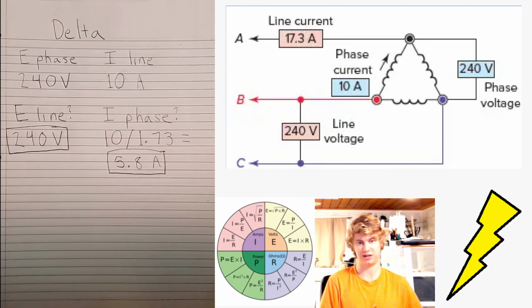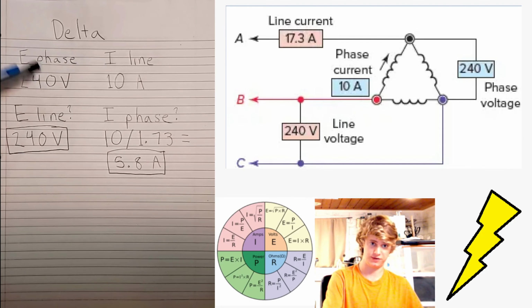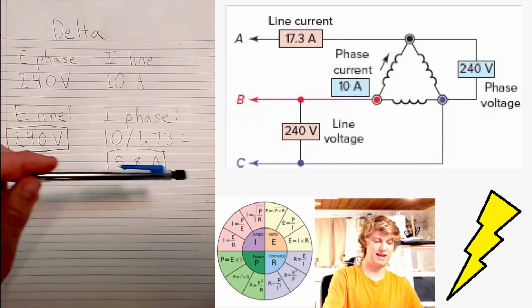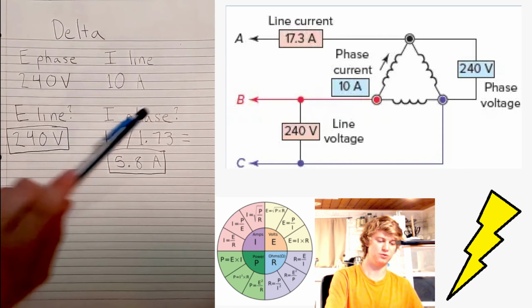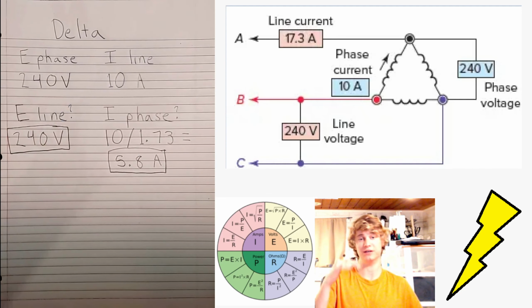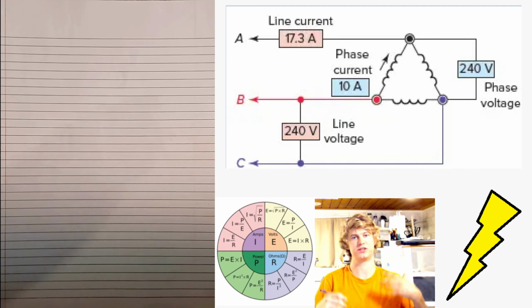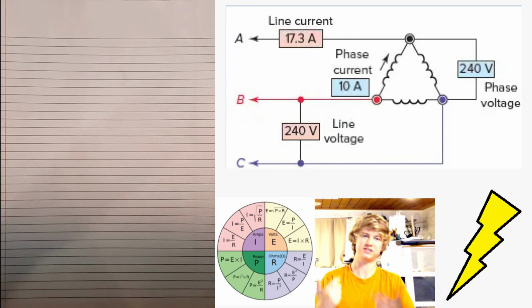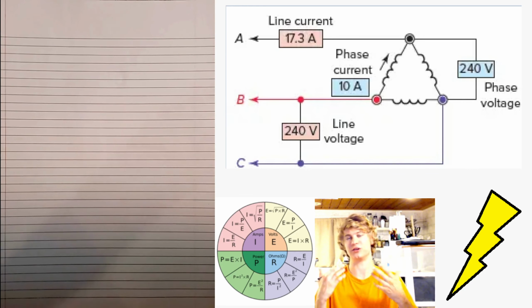With the delta connection, we have 240 volts going across the lines and also the phases, but we have 5.8 amps of current going through each phase, and we get 10 amps if we take a measurement of two of those lines. Okay, now we're just going to draw a schematic of a three-phase system, and on a simple level, just understand how it could be working from the point of the generator and the transformer to our house.